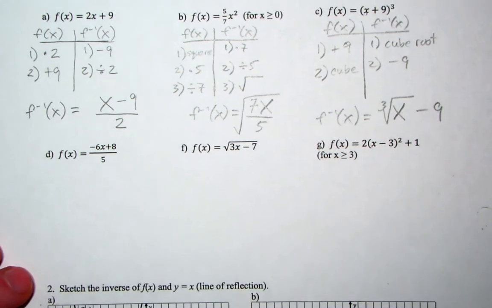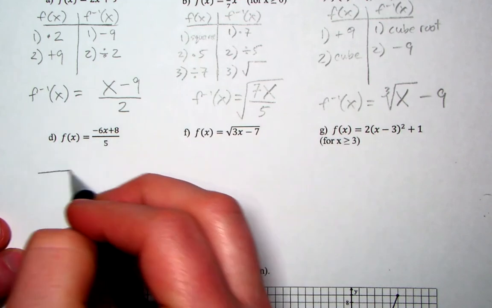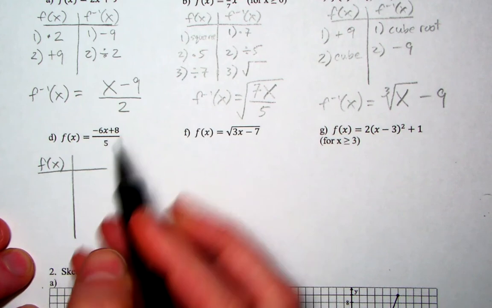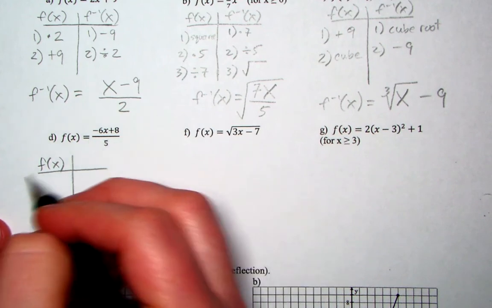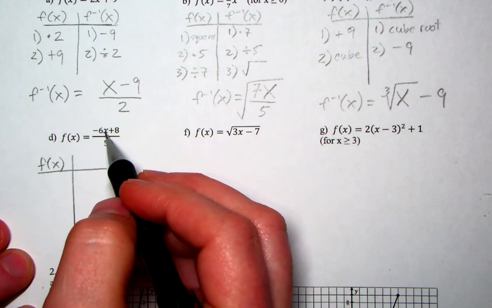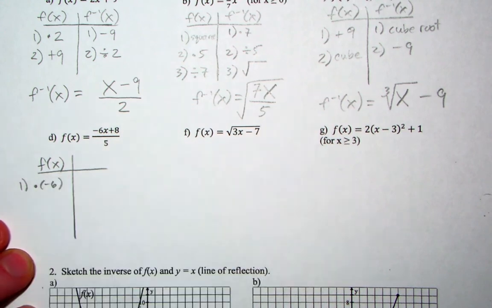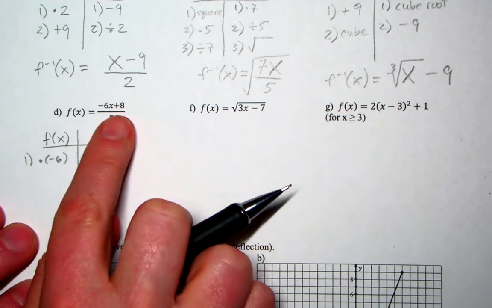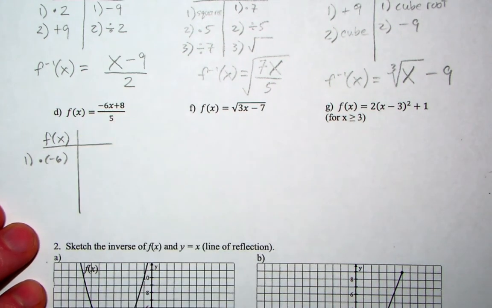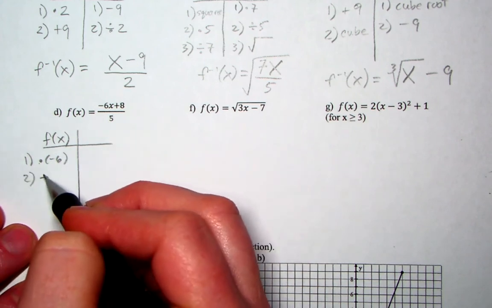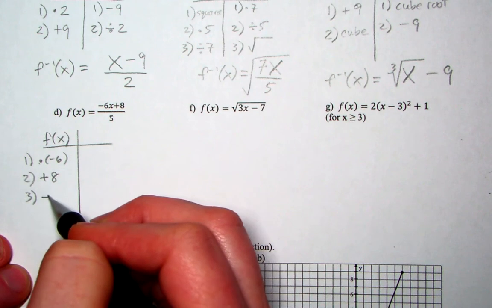Okay, last example here, letter D. We'll list the operations that we see that f of x does to the input. Okay, so if I were to substitute 10 or 100 or -2 or whatever, first thing we're going to do is multiply by -6. Key thing here is, do note that yes, it's a negative, but we're not subtracting 6. What's the operation that's happening between x and this -6? We are multiplying. So I'm multiplying by -6. Okay, step 2, we are adding 8. Step 3, dividing by 5.